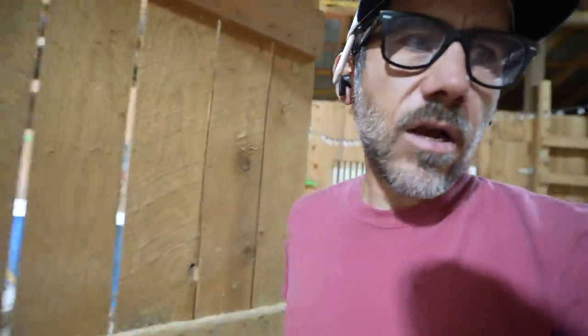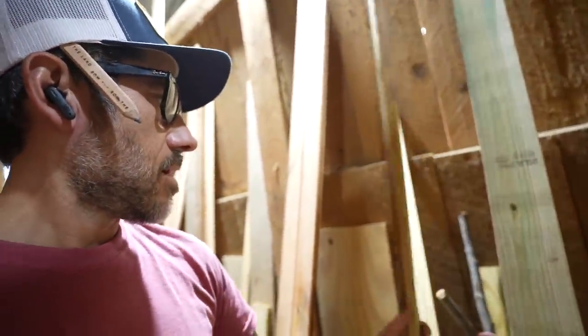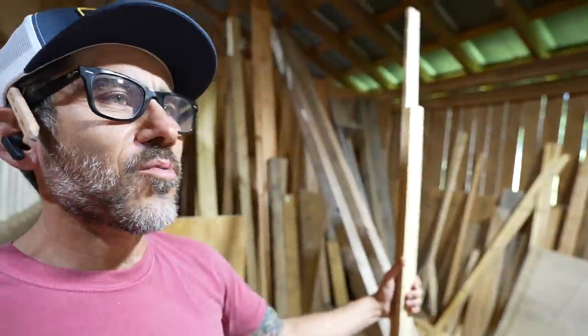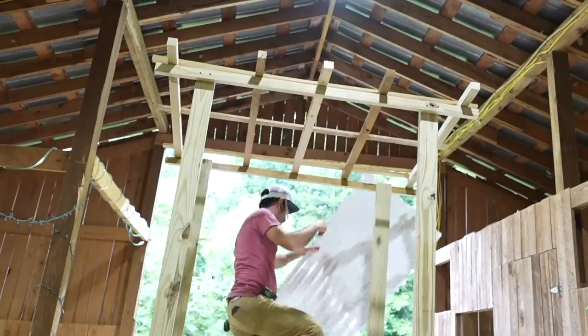Let's see what kind of scraps we have in here. I love it when I use scrap wood. It's almost like, you know, it's just kind of a relief. Like I'm using the wood for something. I didn't save it for nothing.